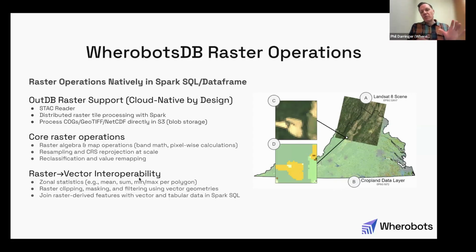And then we also have built-in interoperability between rasters and vectors. So if you have an area of interest represented by a vector, you can do zonal stats. You can take that boundary and compute zonal statistics on your raster. You might have rasters that represent elevation, a DEM model that represent the elevation of a specific area, and you could quickly get averages or other statistics on that area based on the geometry that you're joining with those rasters. And then other built-in functions to work with those rasters based on different clipping, masking operations you might want to do.